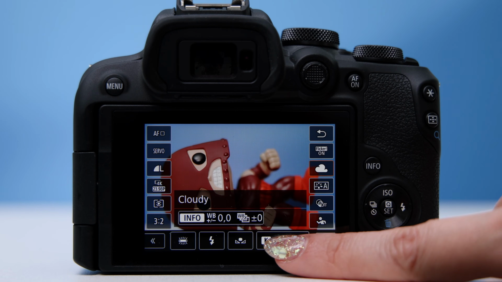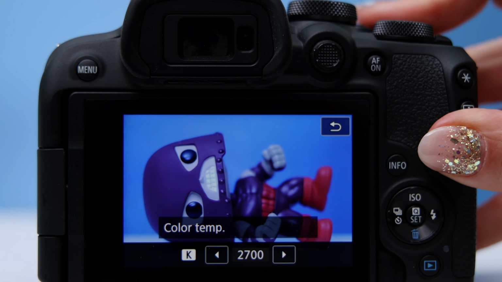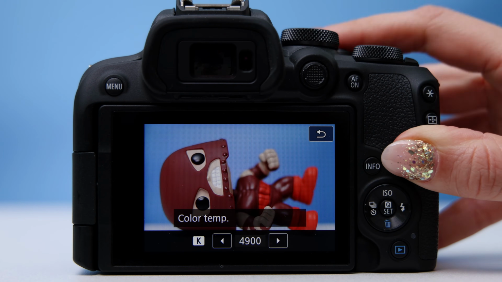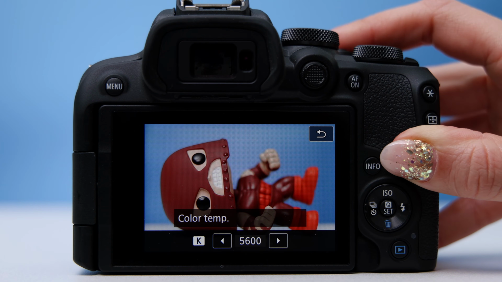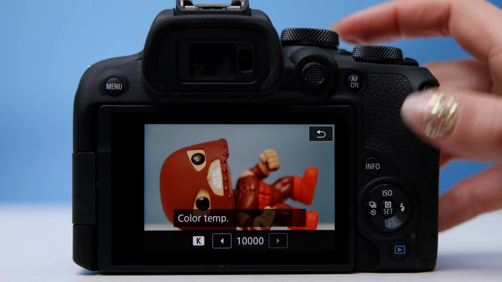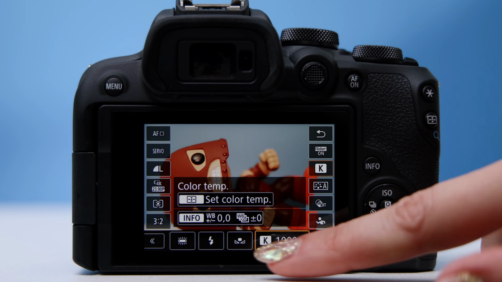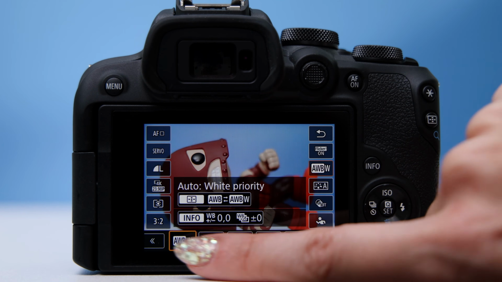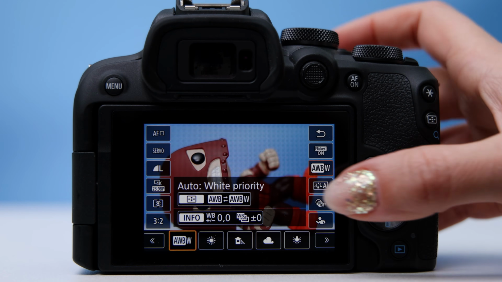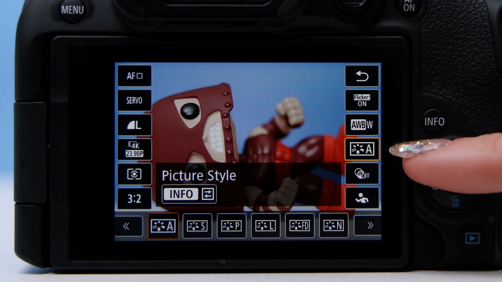You can also go to this K button right here, hit set color temperature, and this one, you're dialing it in manually. So you see how blue he looks right there? As I raise the number there, now that's about correct. And then as I go even higher, it gets warmer and warmer. Something that's a little bit more advanced, takes a little bit more time to get used to and to dial in. Even as a professional photographer, my jobs, my weddings, I'm on auto white balance with white priority because it just does a darn good job at figuring that out for me, and it's something I don't have to think about.